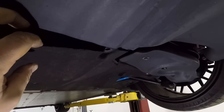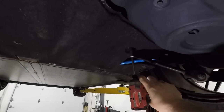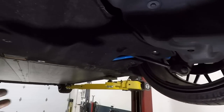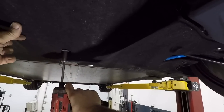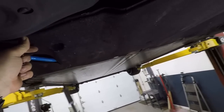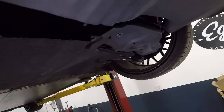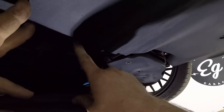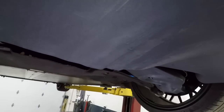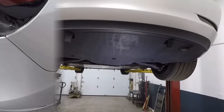So, see, you can't really pull this pan down. So if you do these next three right here, this one, that one, and that one, now you can pull the pan down. Like I said, on the earlier ones, there was one here in the middle. Now we can lower the car and take the bumper off.